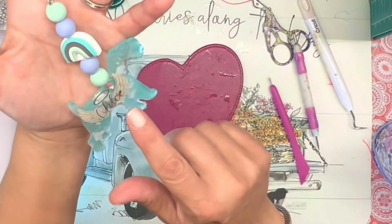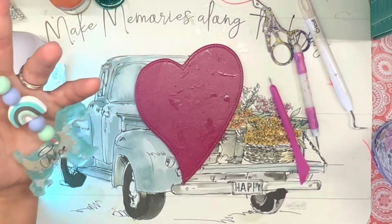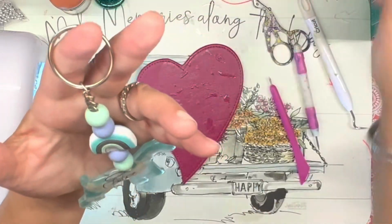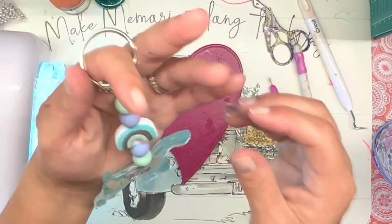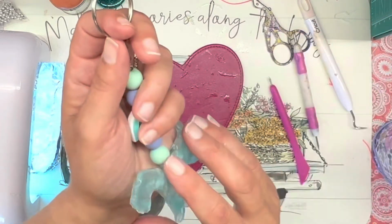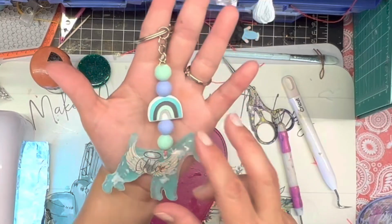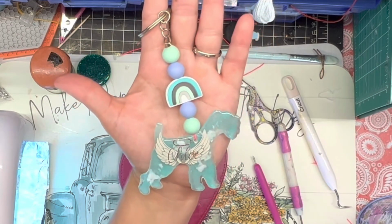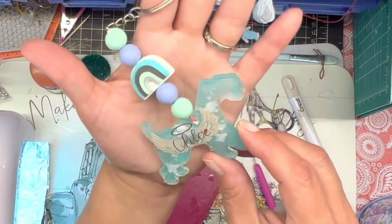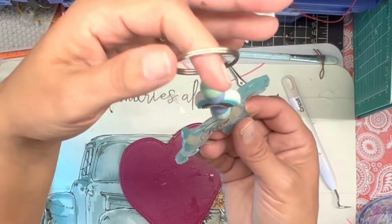And then I have this little piece of pink. Now for me, like I said, I wanted this little piece of pink. I could have definitely used a different color on there if I wanted, so that I wouldn't have that bright piece there, but it's what I wanted. And here is my keychain for my baby girl. And I like how it turned out. I love the clouds on it, and then it's got the little rainbow.